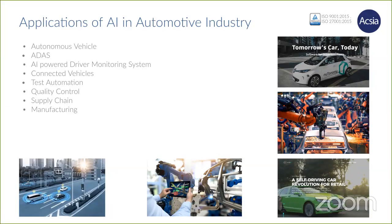There is a network known as VANET, vehicular ad hoc network, where vehicles connect to other vehicles, and several AI algorithms are used for the connectivity to get the nearest vehicle. And in test automation, many robotic arms, and in our Axia testing team, we are using AI-powered test automation in SWDL, in log analyzer, and several others.